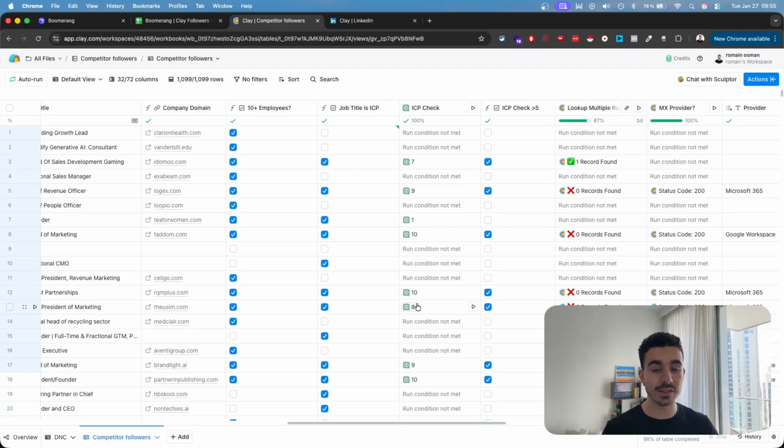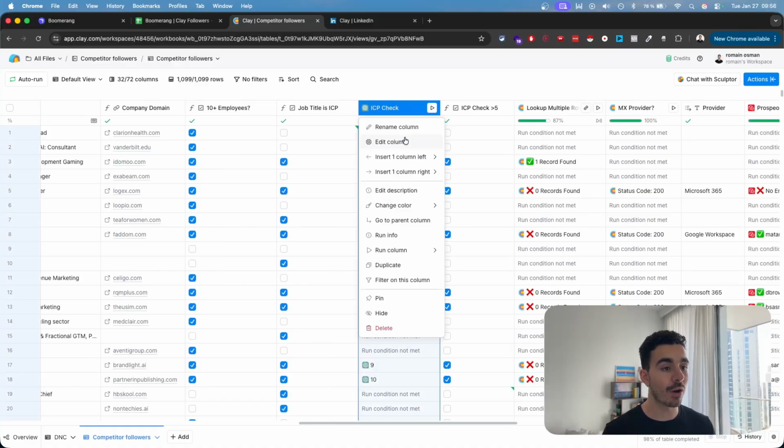So it's giving us a score. If the score is high, like here it's 10, it means that it's most likely to be a B2B company. And if it's low, it means that it's probably not a B2B company. If it's 7, like here, it's probably a B2B company, but it's not 100% sure. Maybe they have a part that is also B2C. So I'm going to show you the prompt.